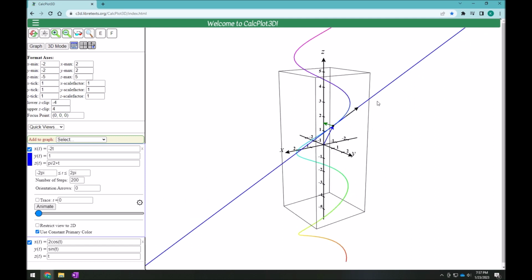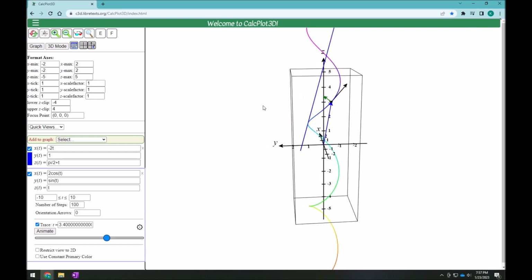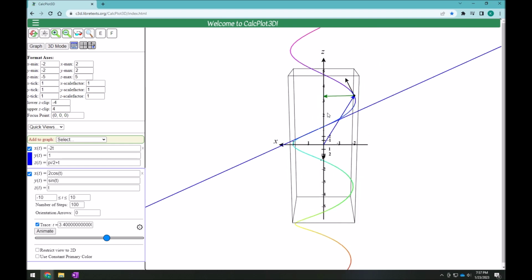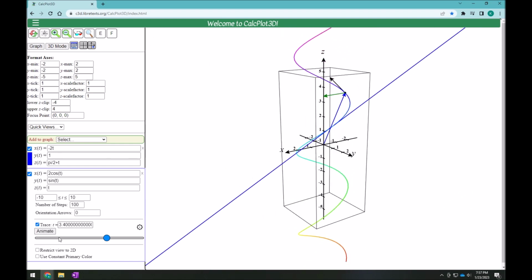But the cool thing here to notice again is that it was at exactly this point that we wanted the tangent line, and our tangent vector allowed us to find that direction vector for the line. Had we wanted to draw a tangent line anywhere else, we would have had to move this vector and deal with it at another point in time, and then we could have extended and drawn a tangent line off of a different portion of the curve. So again, playing around and spinning this sort of stuff around in the 3D plotter can be really, really helpful to make sure that you fully understand what's actually happening in this 3D world.